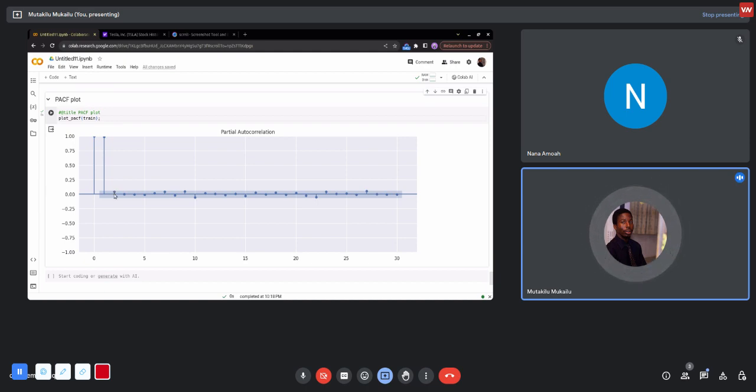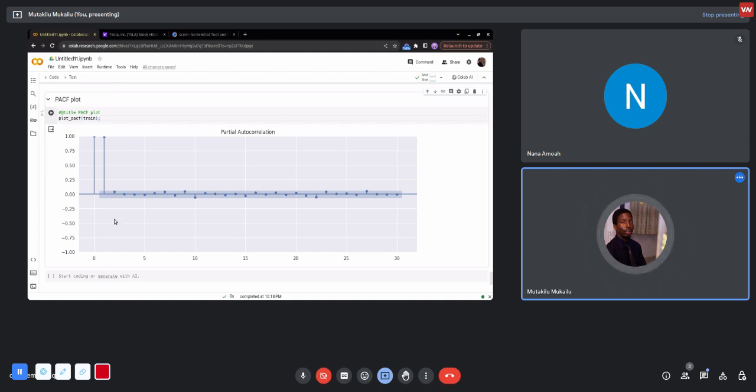You can see that after the two, all of them are within the blue band. So it is telling us that after 2 days, the previous prices actually have greater influence on the future prices. So if you don't want to do any hyperparameter tuning, like writing a for loop, which wastes time, you can use the PACF plot to choose a value for that.